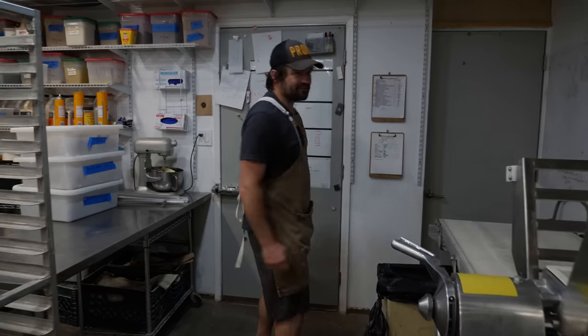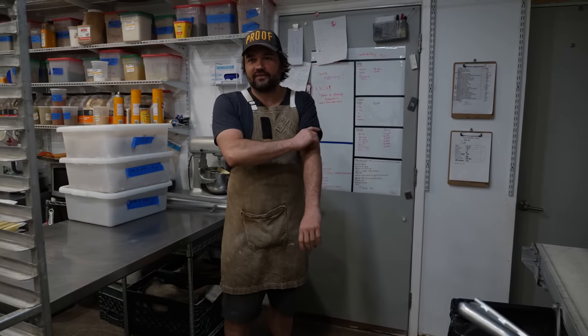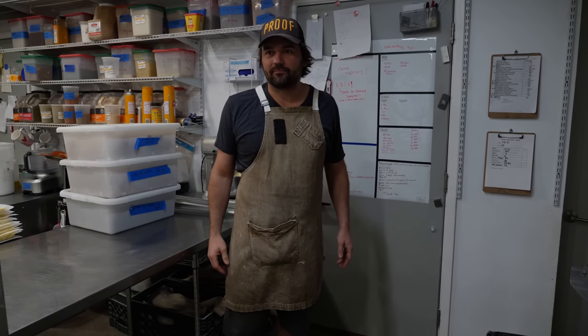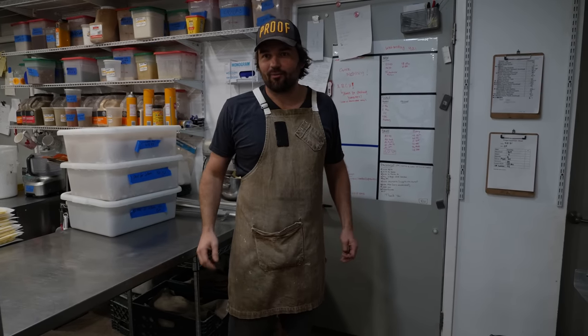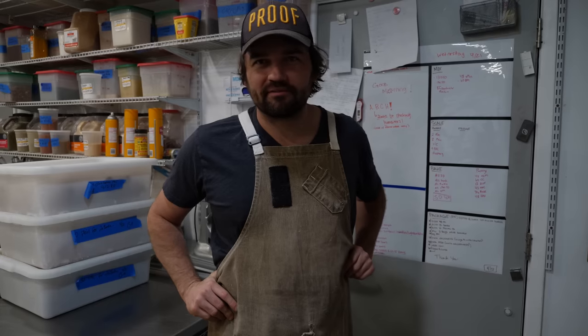Since it's a sourdough process, it's still extremely long. But in that case, it's kind of nice because it's not moving fast and it can be happening in the background. If there is a bread that you could really easily make at home and it's very difficult to get wrong, it's focaccia. I'm making it on a pretty small scale right now. We're testing our formula because while I say that to you, I'm still going to try to perfect the most perfect focaccia for production.